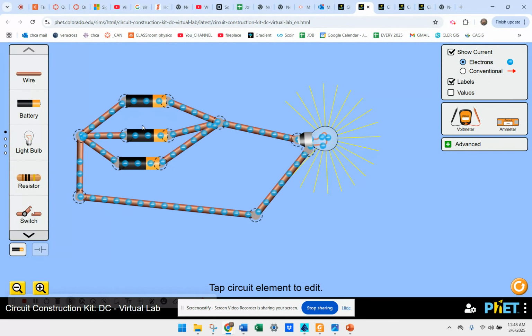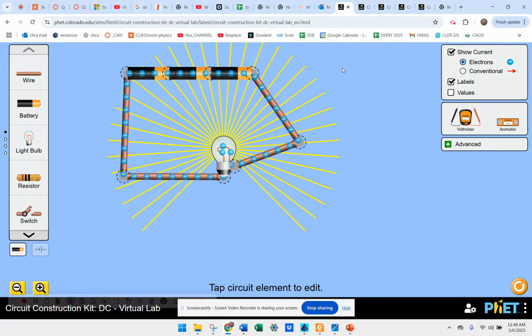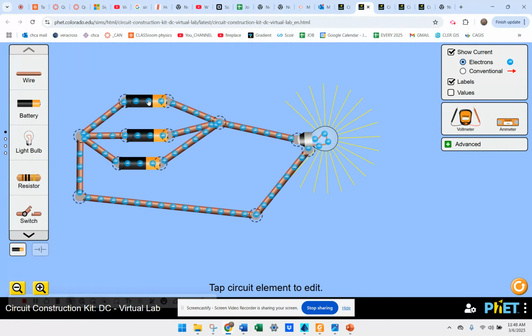In this case, one major difference here, these batteries would last longer, so this light would stay on a lot longer than this light. As you can kind of imagine, it's really bright, the energy is being used up. Each battery has the same amount of energy if all other things are equal, but if they're connected in parallel, the battery's energy would be used up more slowly.